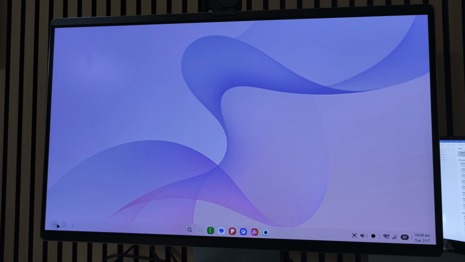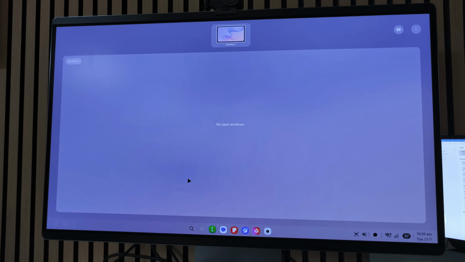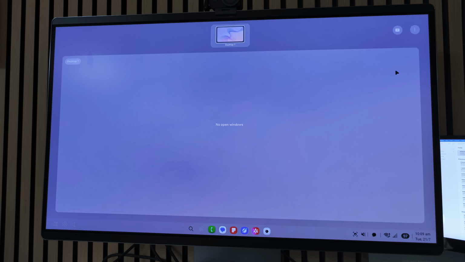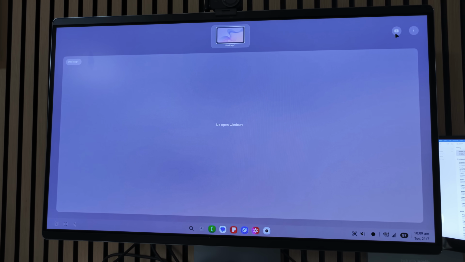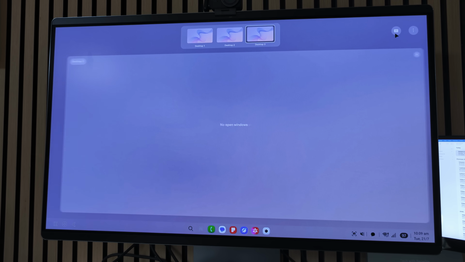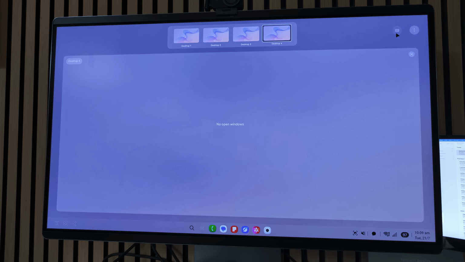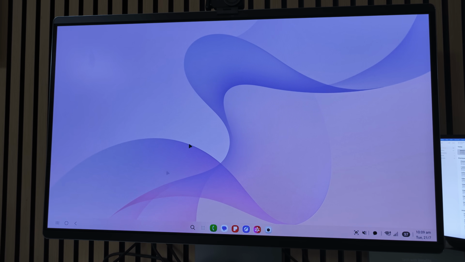We talked about it in our One UI 9 hands-on way back as the beta dropped, but there's a new Samsung DeX UI, and by new, I mean it's like fractionally new. When you launch the multiple desktops, you have a new UI where you can see the other desktops across the top as you keep adding them. That's different to how it was before. It just gives you a bit of a preview of each desktop as they are up the top there, and you can jump between them a lot easier.